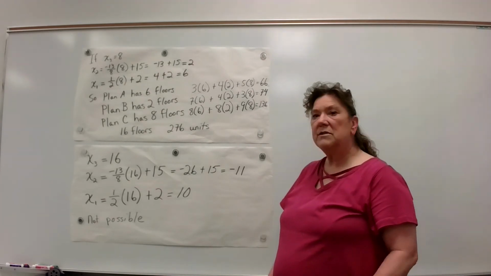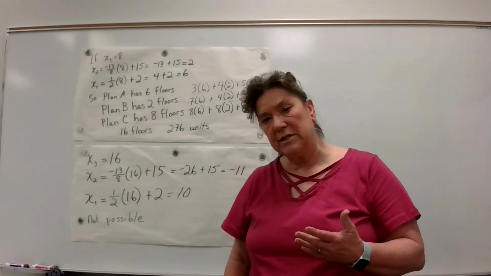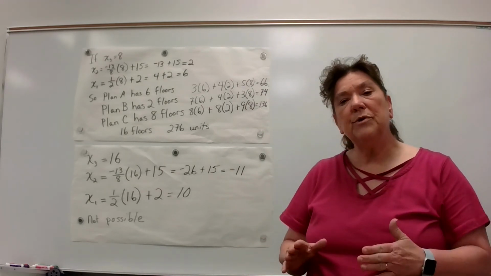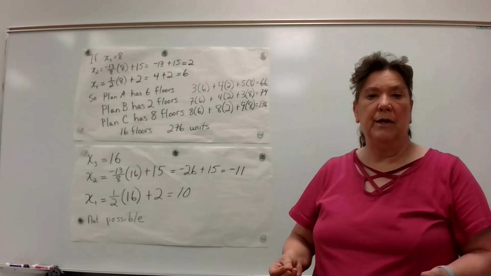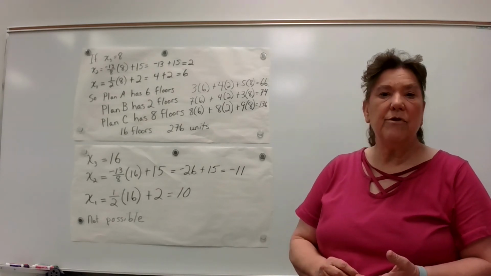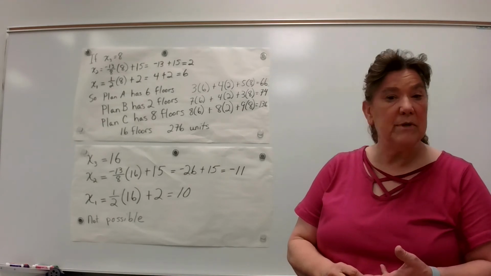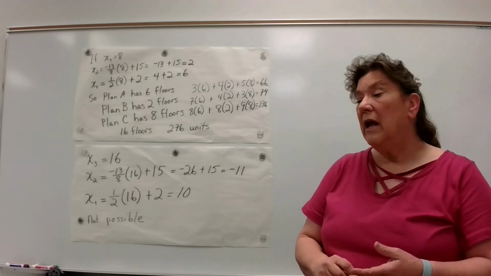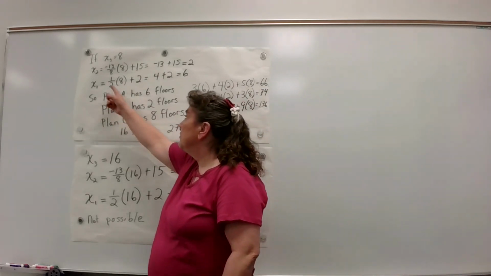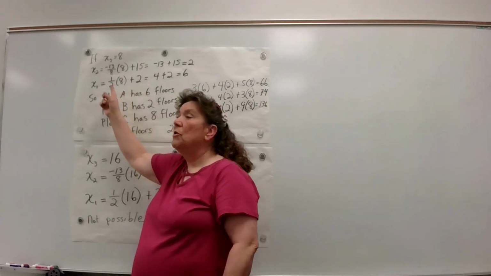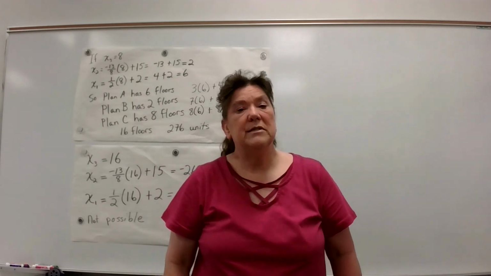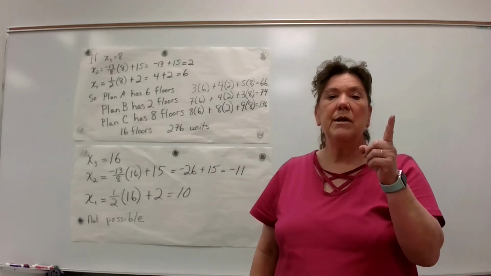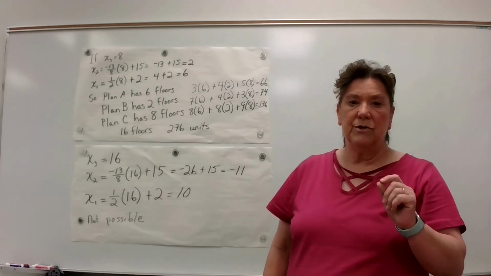Okay, so as we've done this, we looked at various parameters that were required in order to produce a logical solution. You can't have a negative number of floors, you can't have partial apartments or partial floors. So therefore you have to stay with integers, and if you have fractions, you have to eliminate those fractions by choosing multiples of the denominator. And so that helps to eliminate fractions, and you end up with only one possible solution to this problem.